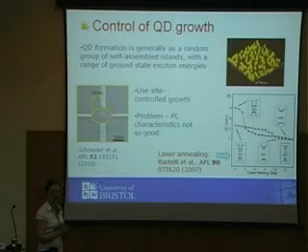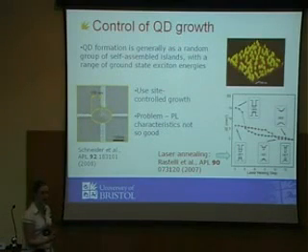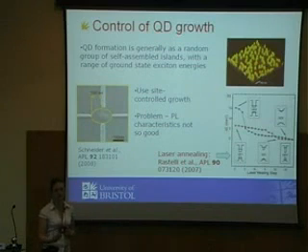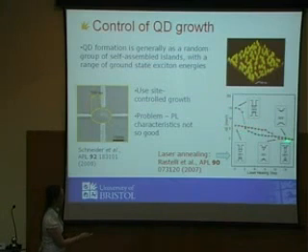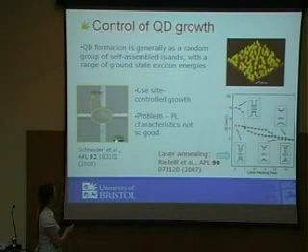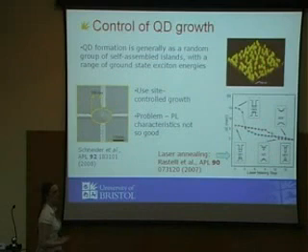So if they do this very carefully, they could send in a pulse of light, measure again the emission energy of that quantum dot, see if it's the right energy. If not, then blast it again. And if they keep on doing that, they can predict exactly, in this diagram here, this is the change in energy, they can predict exactly where the quantum dot will emit. So really this is some very nice work. So if you combine these techniques, you've then got a system where you can place the quantum dots where you want with the right energy. And I think in the next few years this will really be achievable.